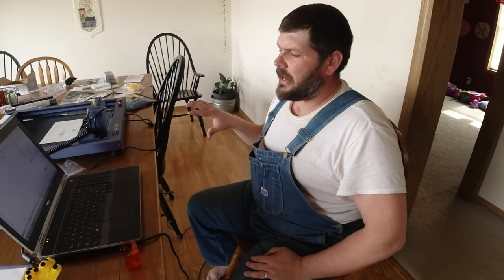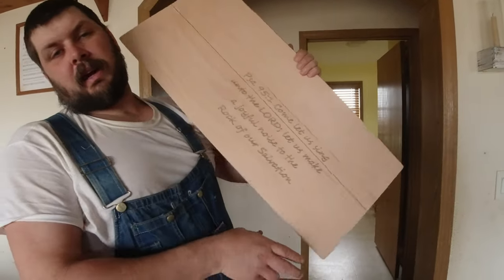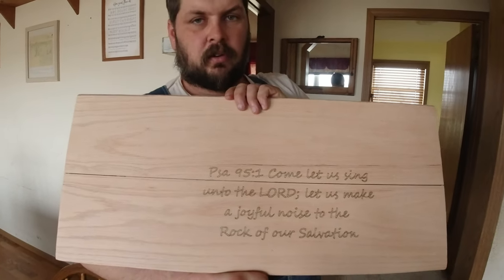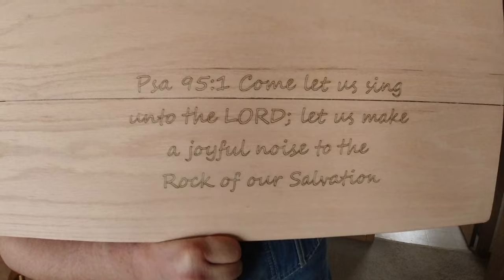Maybe we'll be using this more. If anybody wanted us to cut them out something or engrave them some ear tags, we'd do that — just let us know. It's a neat gadget. We're replacing a piano bench top and I got a piece of oak that I'm going to cut and sand down, and we might engrave something in that. The upholstery was ripping off and it was just particle board underneath, so we took this piece of oak and made this with the laser.